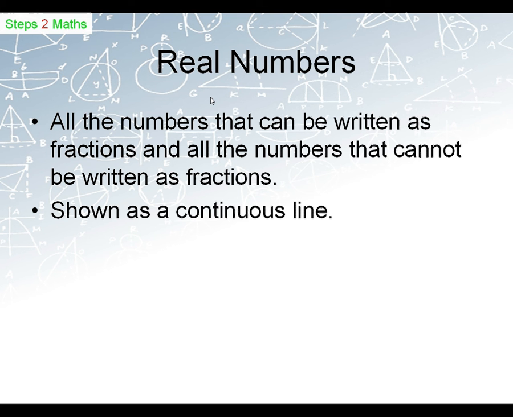Some of the real numbers that cannot be written as fractions include pi, e, and other numbers, for example, the square root of 2 or the square root of 3 or the square root of 5. So these are the real numbers that we'll be looking at, and some of the terms and operations that we'll be carrying out while looking at them. So this is just the introduction, and I'll be explaining this in more depth in future videos.